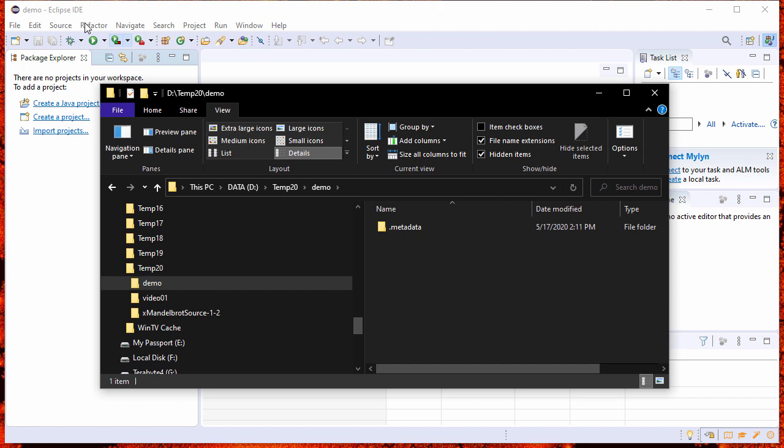And right now with this blank workspace, you don't see anything except this .metadata. Metadata keeps track of all the information when you start adding code and compiling stuff and so forth. If you blow away this, then it blows away all the settings that you create. So it's important that this is kept in this directory.